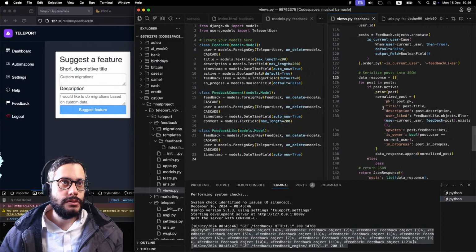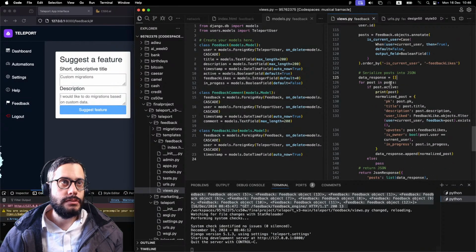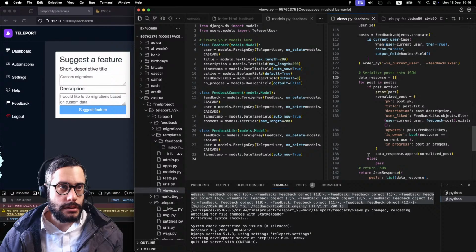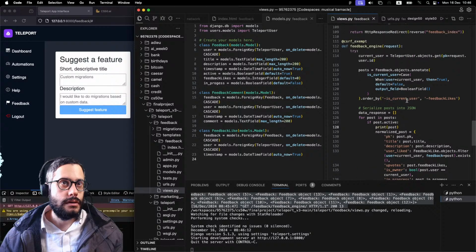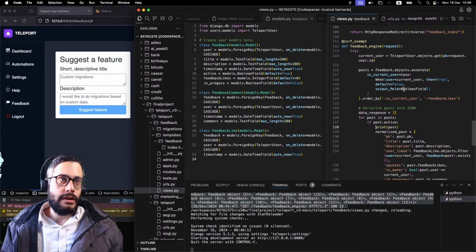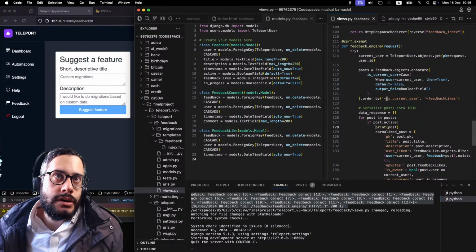So for post in posts, if the post is active, I don't think we're messing with that over here, whether it's active or not.